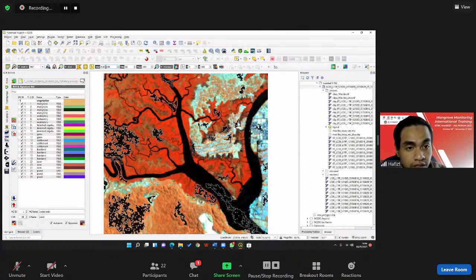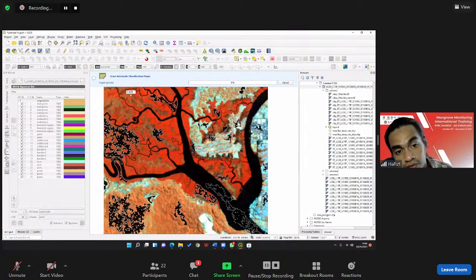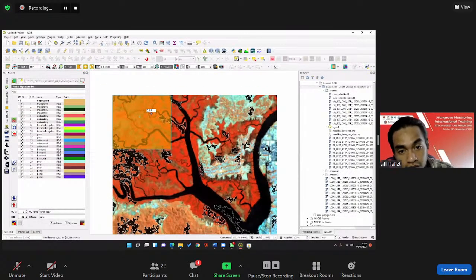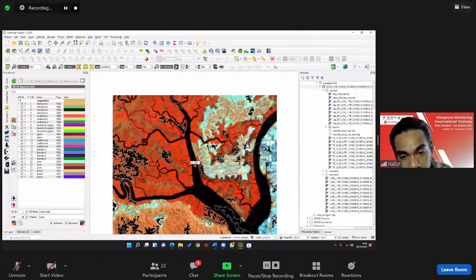For example, if I set 0.01, then I will get a wider area. And when we set 0.001, then we will get a smaller area.